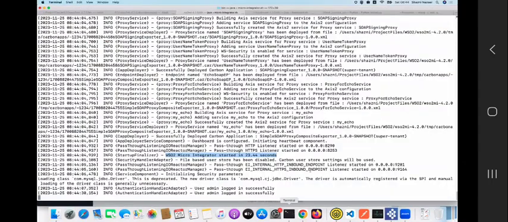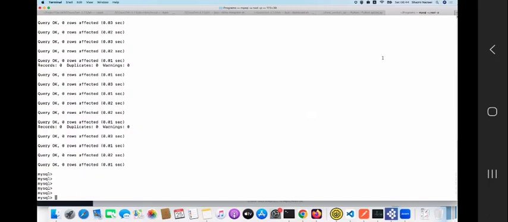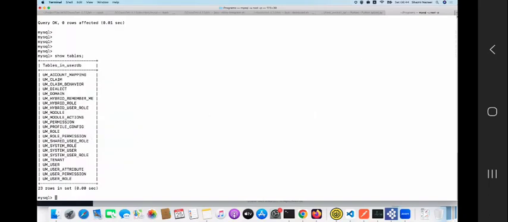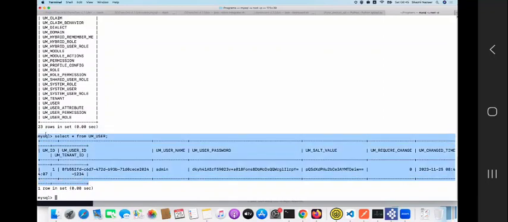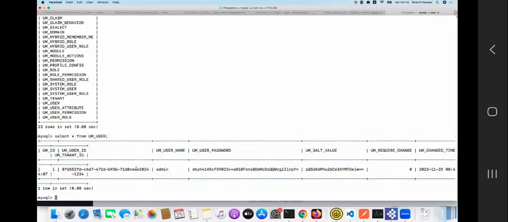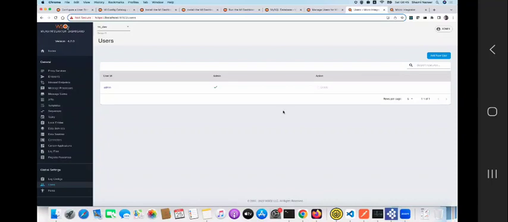I'll just also quickly show in the database what are the tables available here, and you see the role, user, which you can see from here. So you see the admin user is already added. By default, the micro integrator instance adds the admin user if it's not available. If it is available, it will not do anything, and you will have to use the correct username and password for that user.